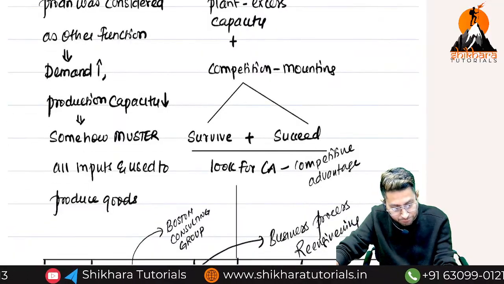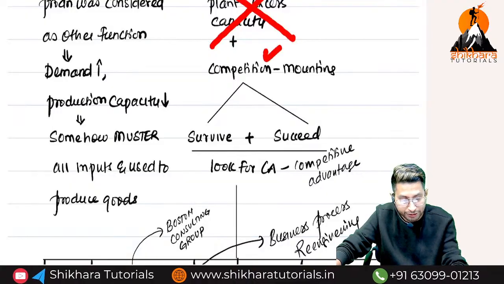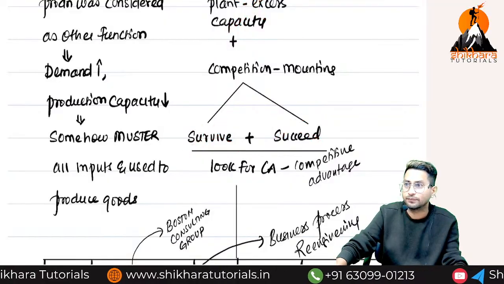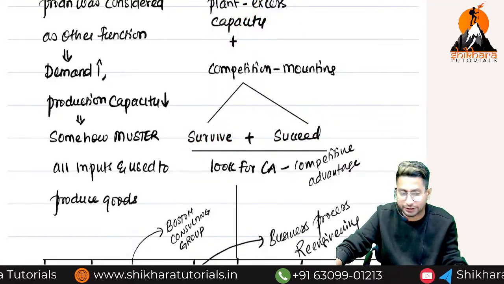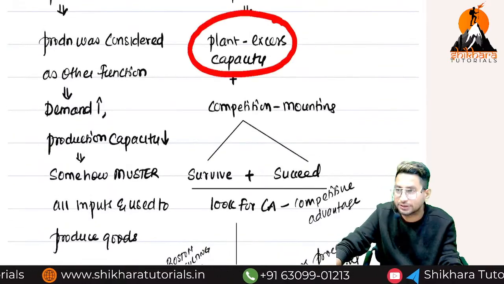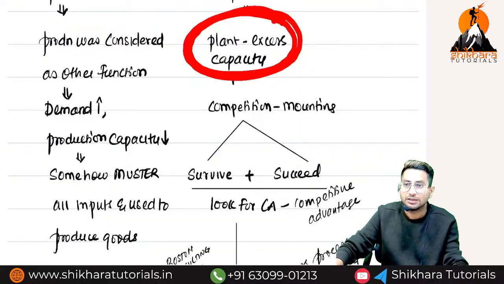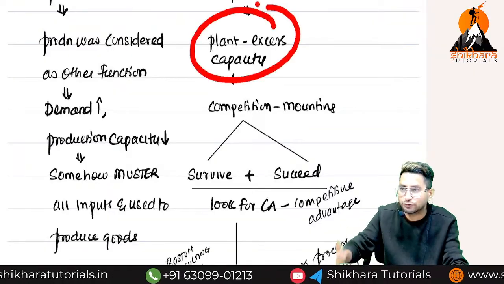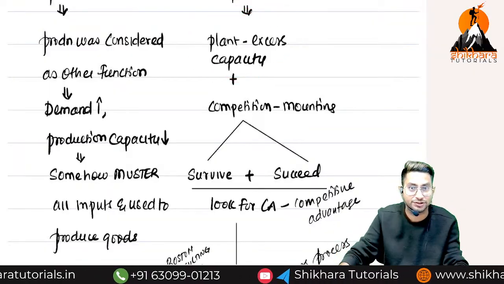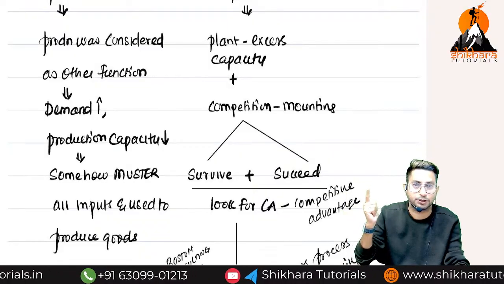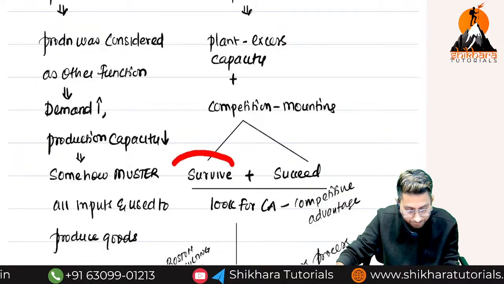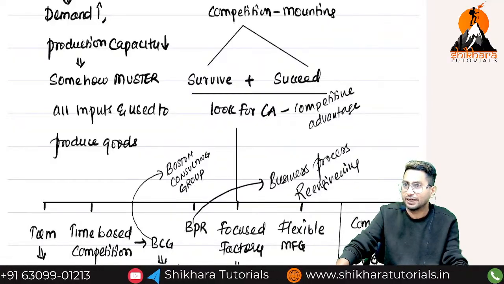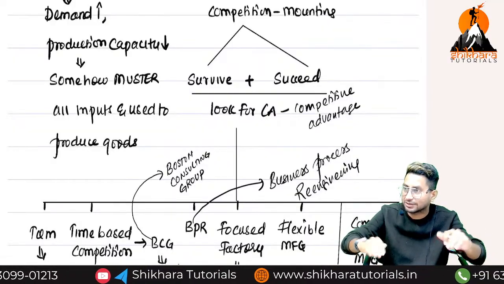So if I don't have excess capacity today, competitors will beat me easily. Because of that, I won't be able to survive. I won't be able to succeed. So in today's world, if I want a competitive advantage, what do I need to have? Excess capacity. If I have excess capacity, I will not have to bother about demand increasing. When demand increases, I already have surplus raw materials. I already have excess machines. Whenever demand increases, I will immediately increase the production. Because of which I will be able to survive and succeed. Because of which I will get which advantage? Competitive advantage. Meaning, people will prefer my business rather than others.